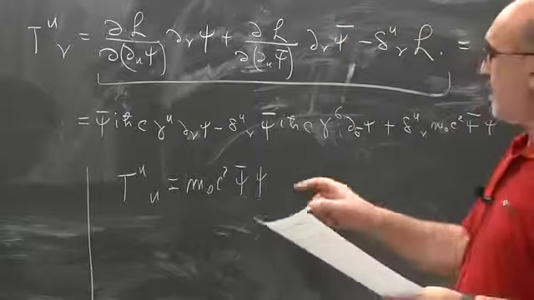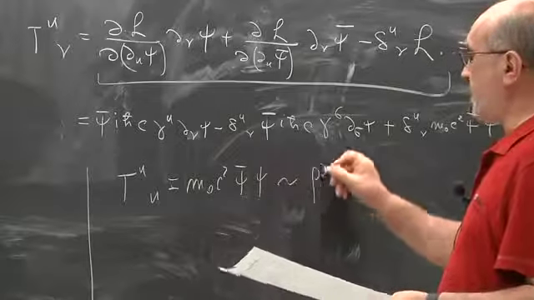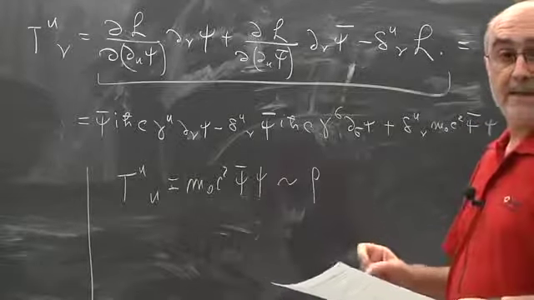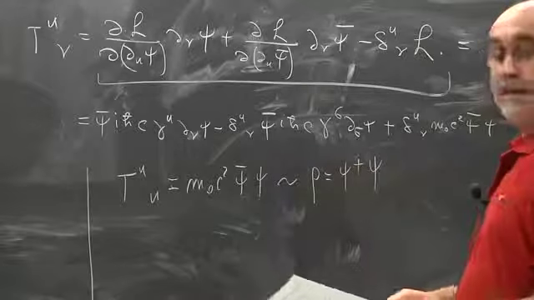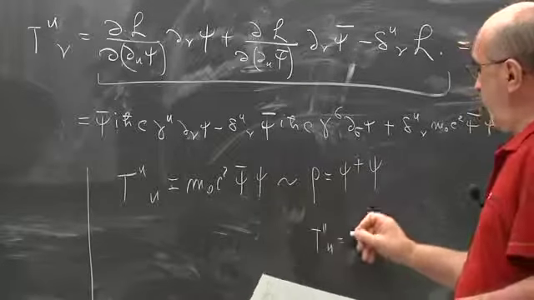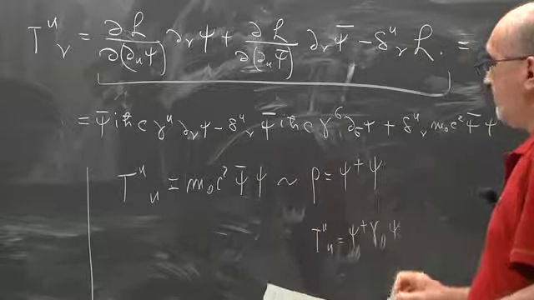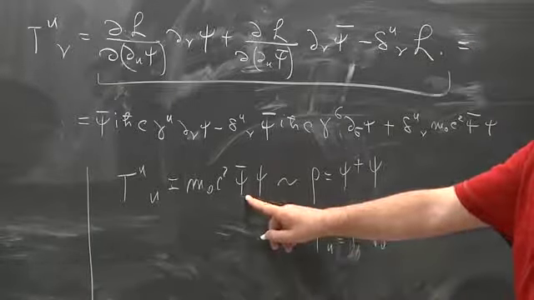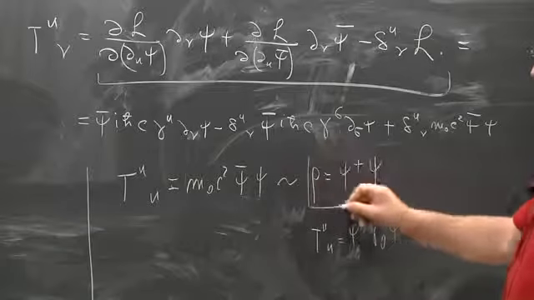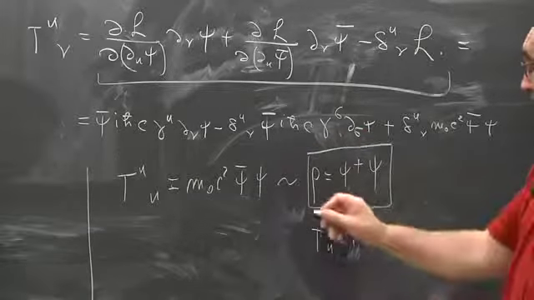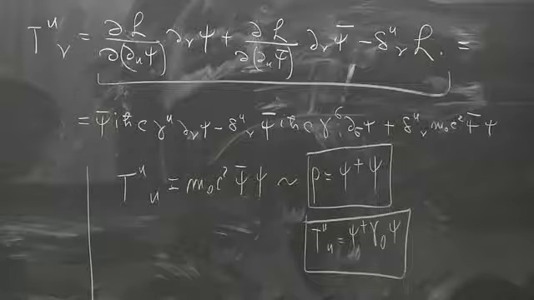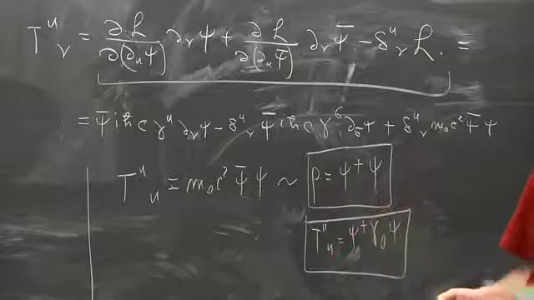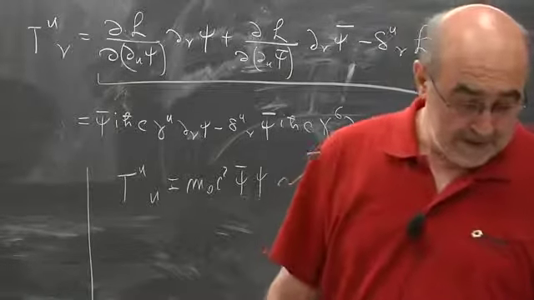And you immediately imagine that this is proportional to rho, the probability density, but it's not so. This is psi dagger, while rho was psi dagger psi. So the trace was psi dagger gamma 0 psi, because this is psi dagger gamma 0. Okay, so note the difference. This is positive definite. The trace might not be positive definite. This is positive definite because it's just the scalar product of psi with psi. This might not be positive definite because it's not the scalar product of psi with psi.